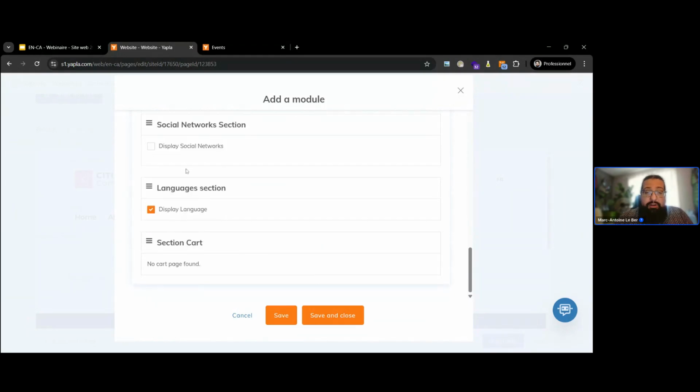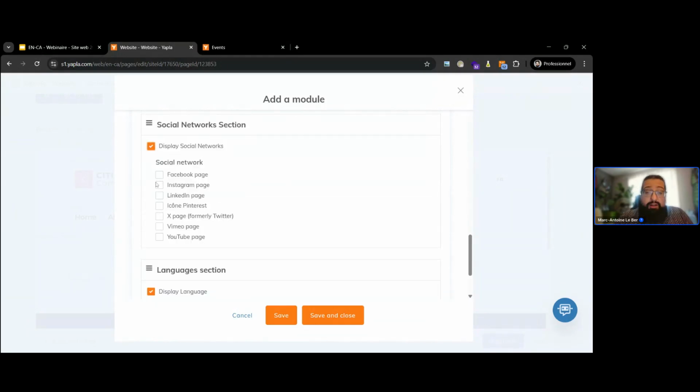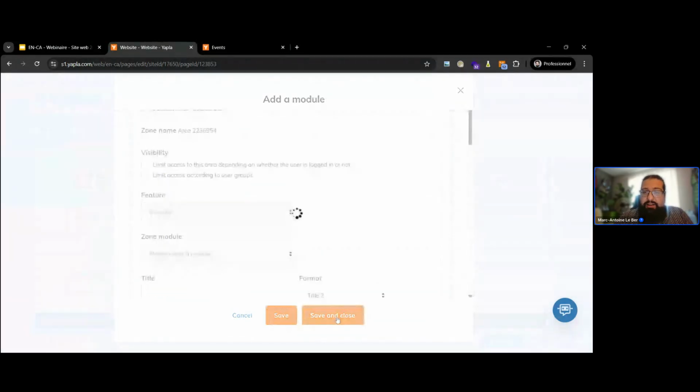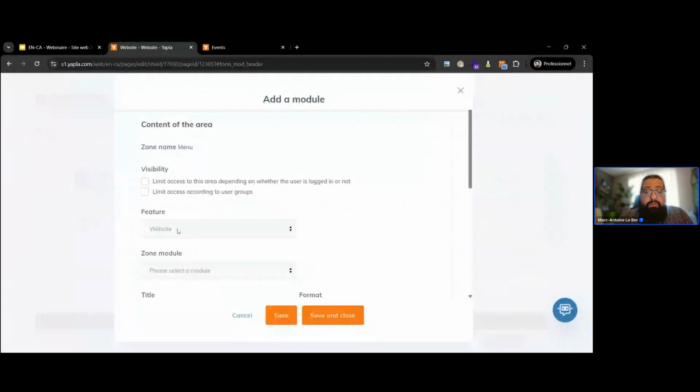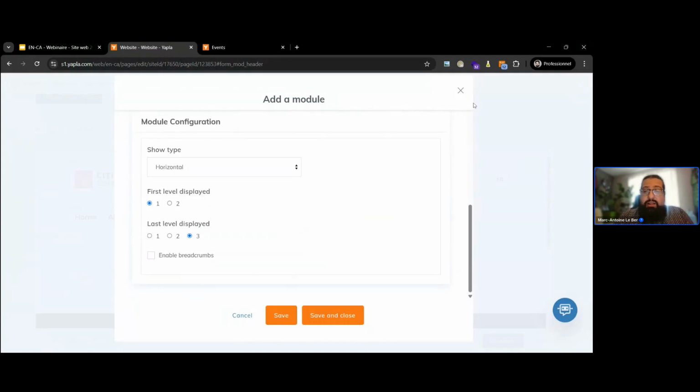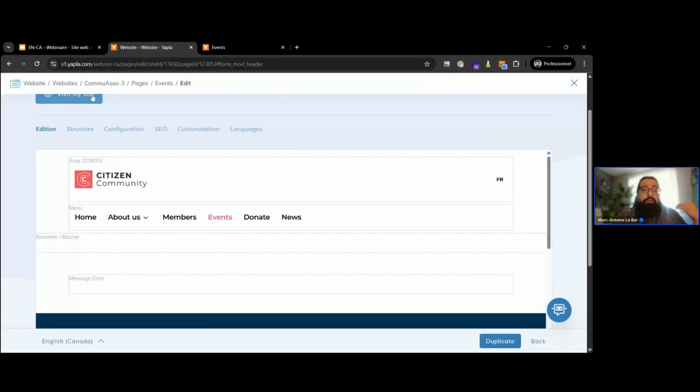And I'm going to add the social networks as well. Just fill them out in your organization settings. And just by doing that, the module is going to call all that information that is already set up in my account, and it's going to adjust those items. And same goes for the menu here. The menu is going to be automated and call all the different pages we set up in the pages portion here.